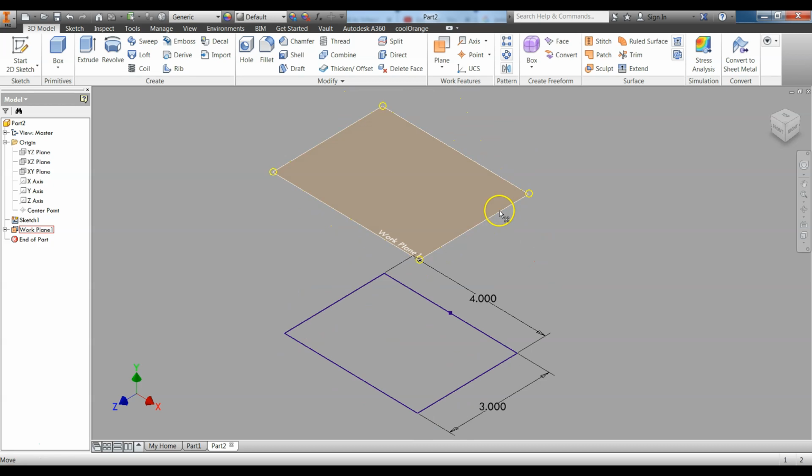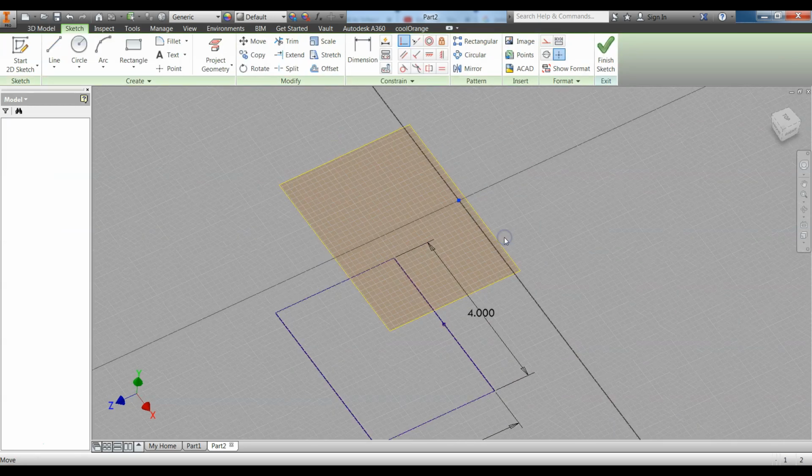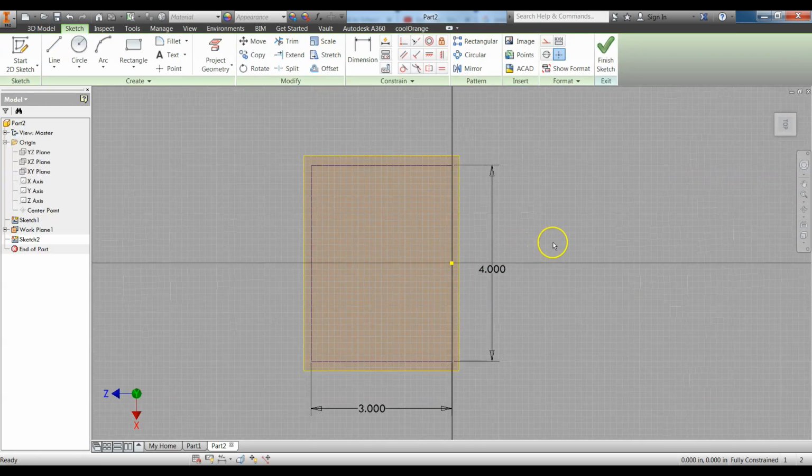And then on this plane that you've just created, right click on it, new sketch. Let's go ahead and click on the rectangle tool again. And with this rectangle tool along this plane here, along the origin center line here, click and drag a smaller rectangle.